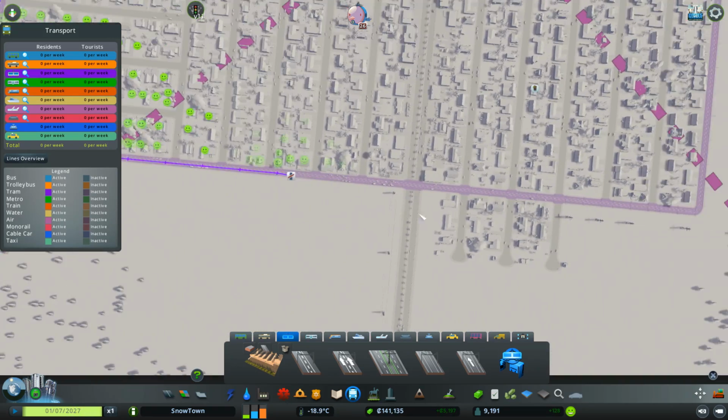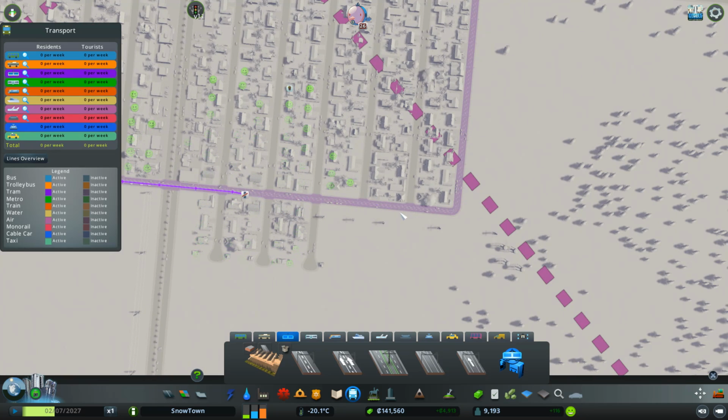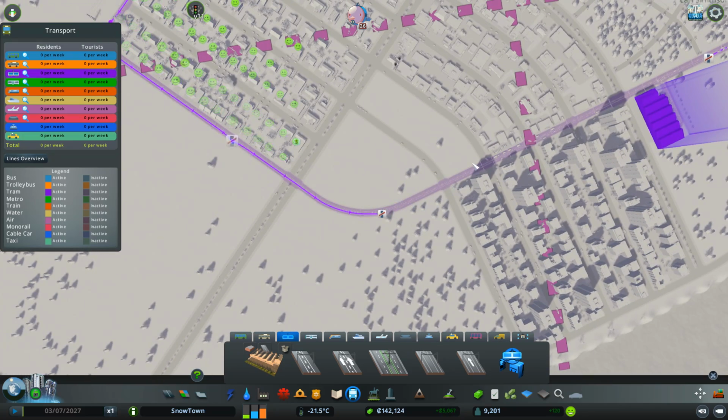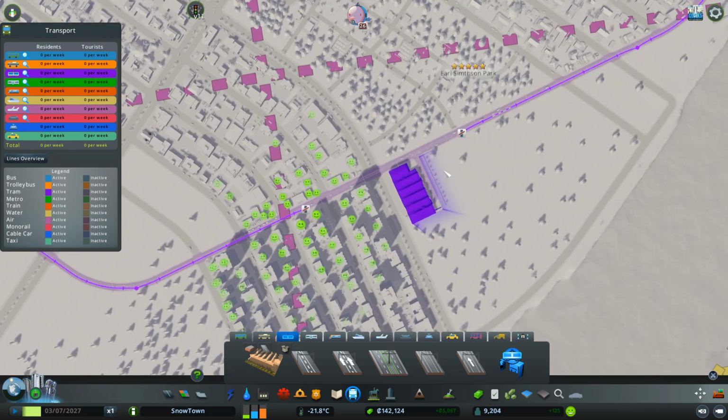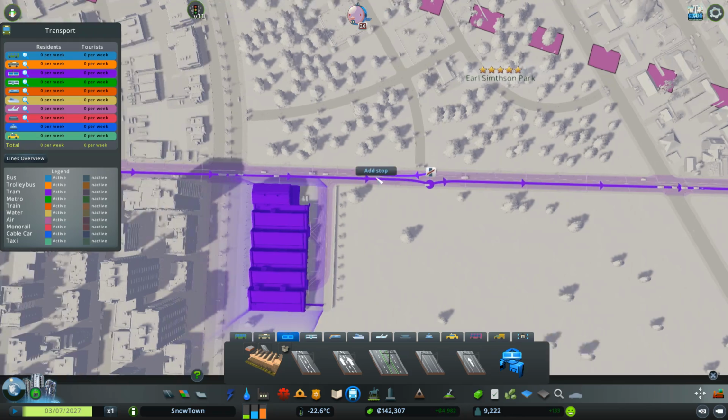There. We'll stop there. We'll stop there. Stop. Ooh. Stop here. There. There. There. And then the last one just there. And then literally mimic the same stops, but going in the opposite direction.